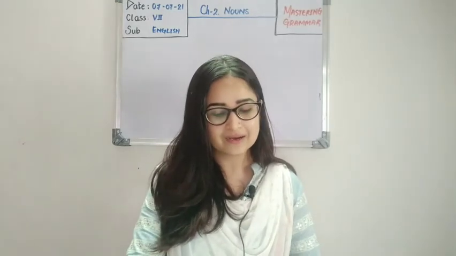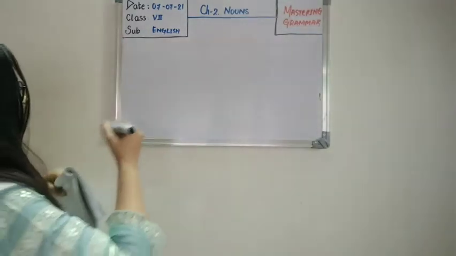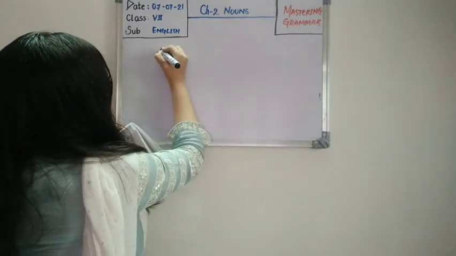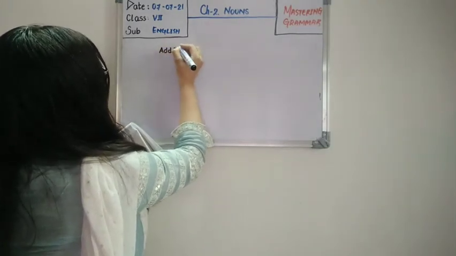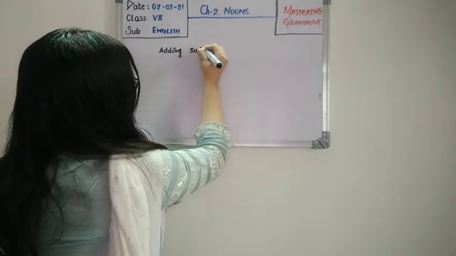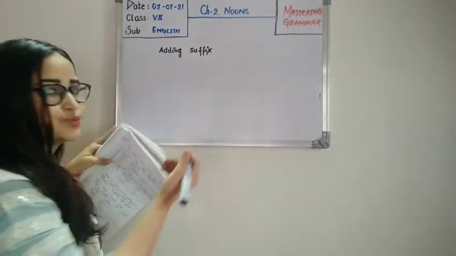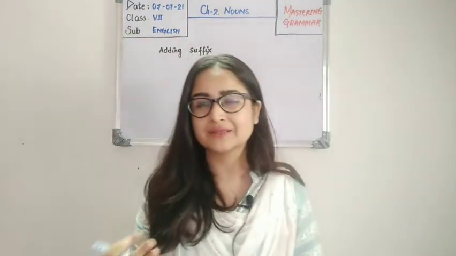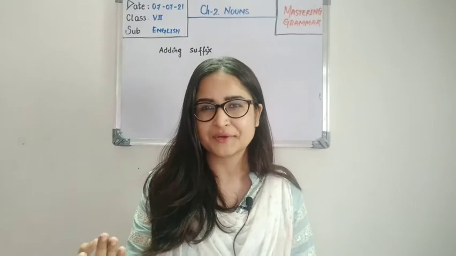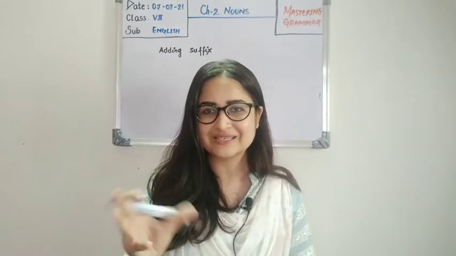Now let's start with the lesson today. Now children, you will be learning about certain suffixes. What are suffixes, children? Suffixes are certain letters which are added to a word to change its part of speech, or even sometimes we use suffixes to make the opposite of something, right? So prefix and suffix, you might have heard these terms.